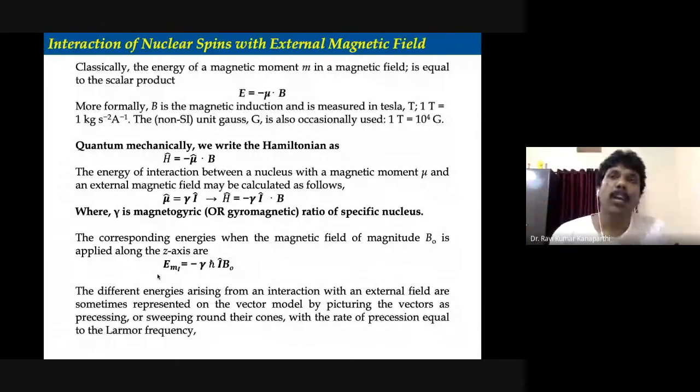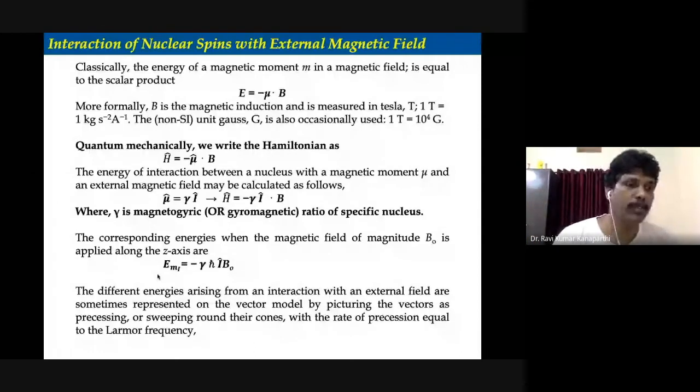So, since the atomic nuclei we have learned about are said to be NMR active, such nuclei behave basically like a bar magnet. And how these bar magnets behave if you place them in an external magnetic field, and what the energy levels are, is something that I'm going to discuss with you. You can just remember in short: atomic nuclei whose nuclear spin is non-zero, how do they behave if you place them in an external magnetic field?